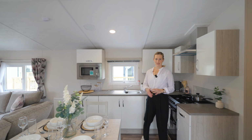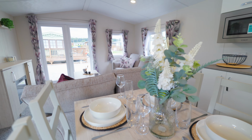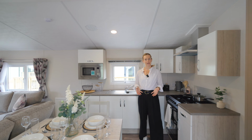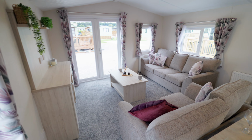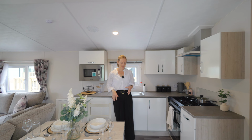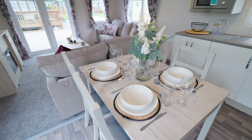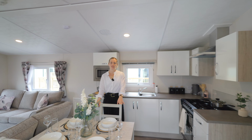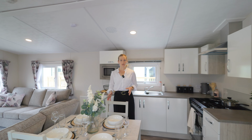So we're inside the Delta Saffron Deluxe, and as you can see, it's a really nice, bright, open space in here. As I mentioned before, this one is usually selling at under £50,000 on a park. For that price point for a brand new holiday home, you've got quite a lot going on here with some nice extra features. Things like the integrated microwave, already tucked in there, and the freestanding dining table and chairs as well. It's not a cheap price point because it's still a lot of money, but at a lower price point for a van, you often have fitted furniture. So I think it's really nice to have the freestanding things, and you can have a bit of flexibility with how you want to lay it out.